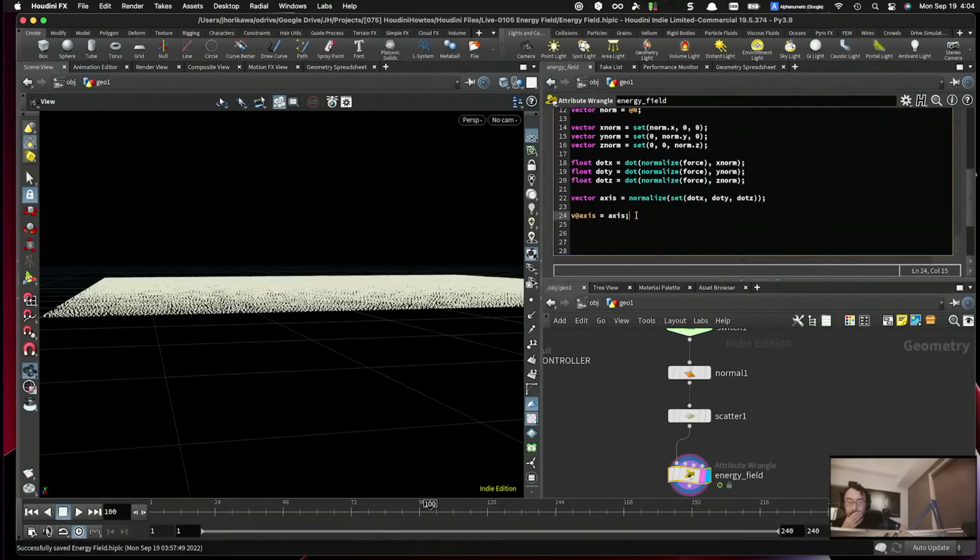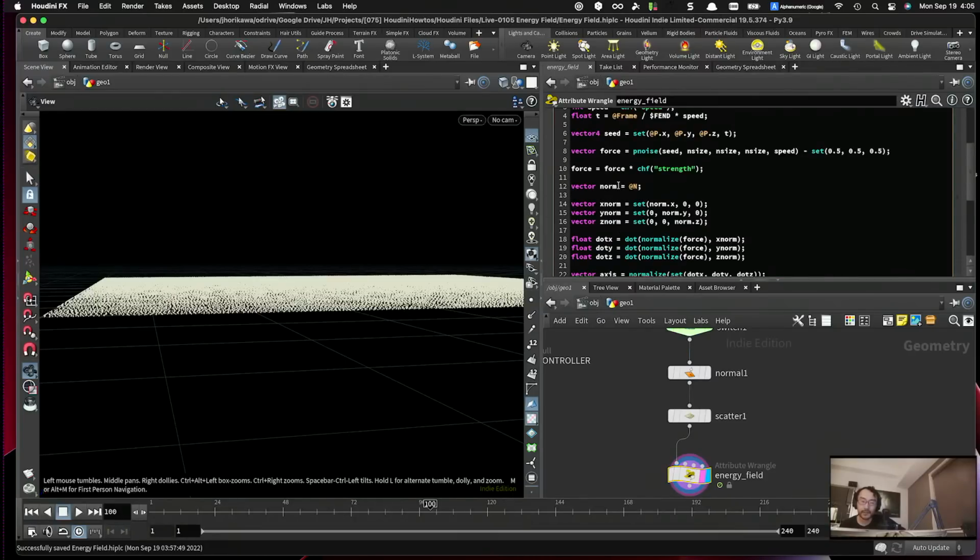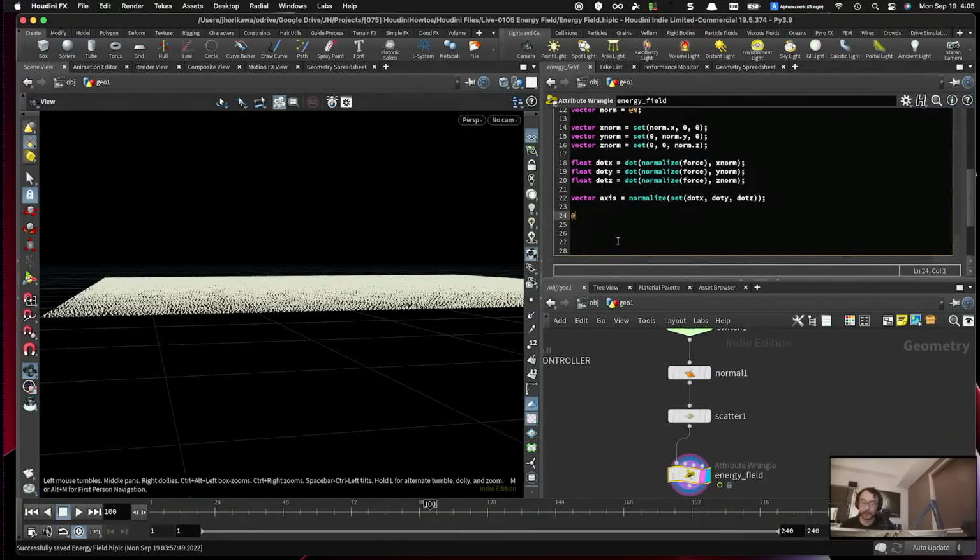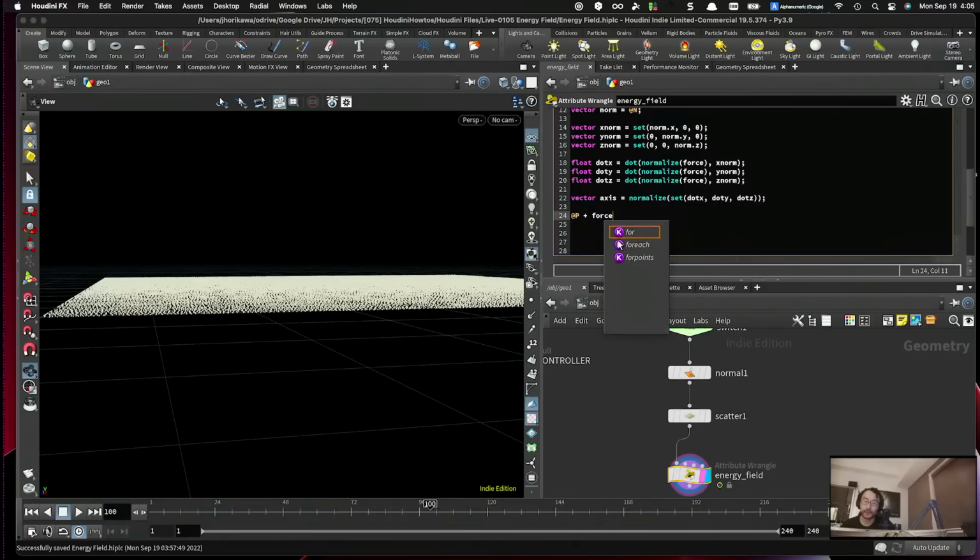is working. Now that I have these 3 vector values, what I want to do is to scale these particle positions, which is p plus force.